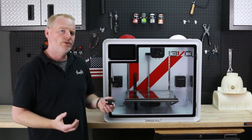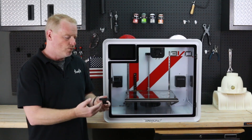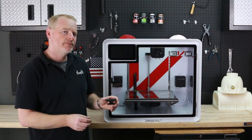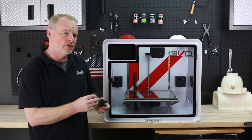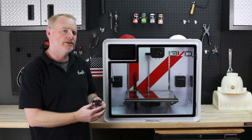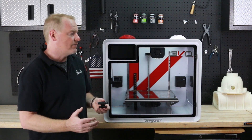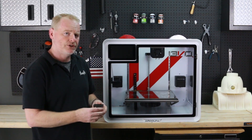I'm going to talk a little bit about why you might want to replace the feeder in your Evo. The new one-piece design is easy to install, the feeding is very accurate, and you can install special versions of this feeder just for printing materials like nylon and TPU. So what we're going to talk about right now is how you get this feeder onto the hotend of your Evo machine.